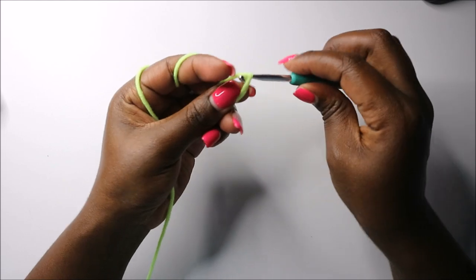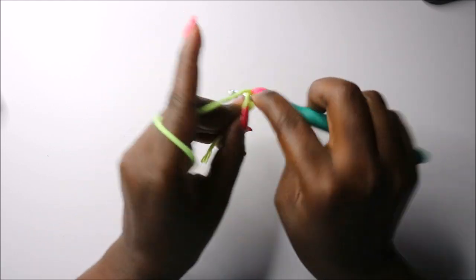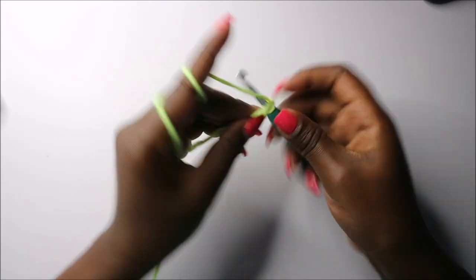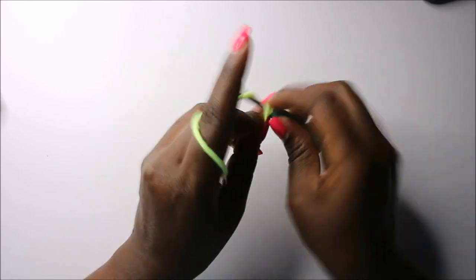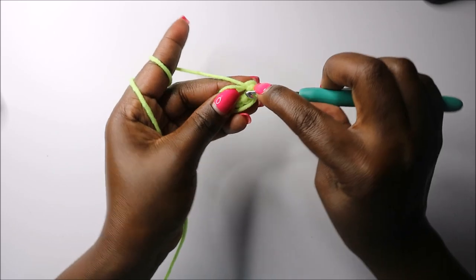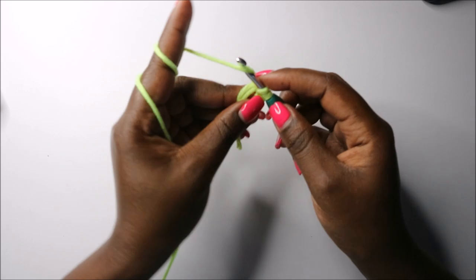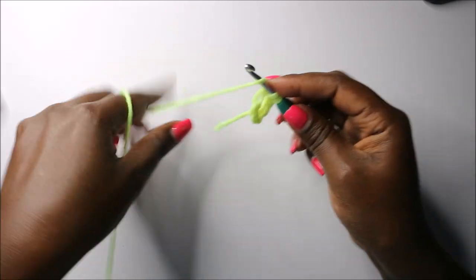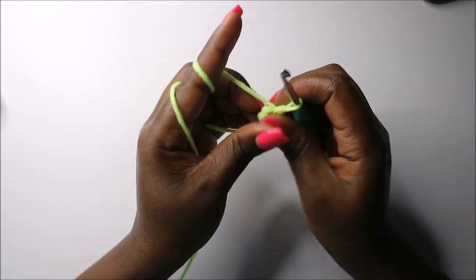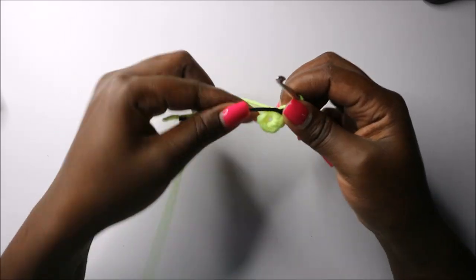Okay, so we're going to start with the magic ring and then we'll do 6 single crochets into the magic ring. So we'll do 1, 2, 3, 4, 5, and 6. Okay, so I'll just pull my yarn. Then I'll place my marker over here.